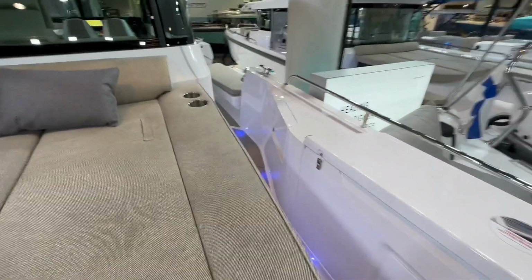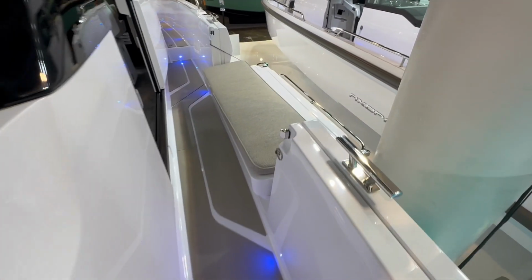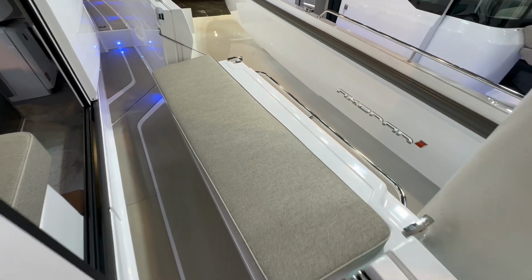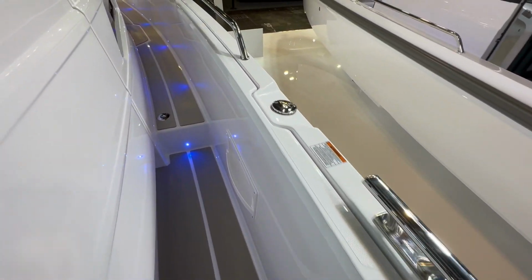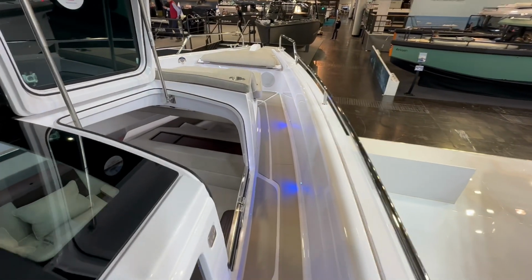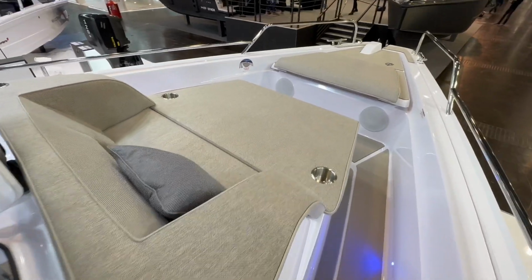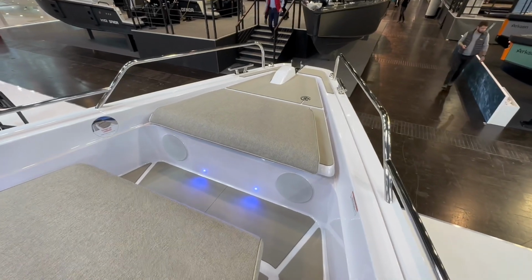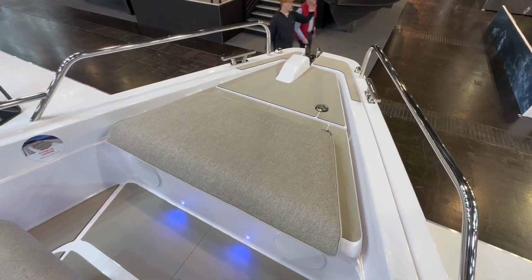Also, this has been equipped with the relatively new soft decking, a fantastic material, and the side door, which is in the open position right here, is a great feature of the Axopar 45XC cross cabin. Also, this has been fitted with the Mediterrana upholstery. Relatively big speakers right here on the outside. A huge, I would call it even a platform.